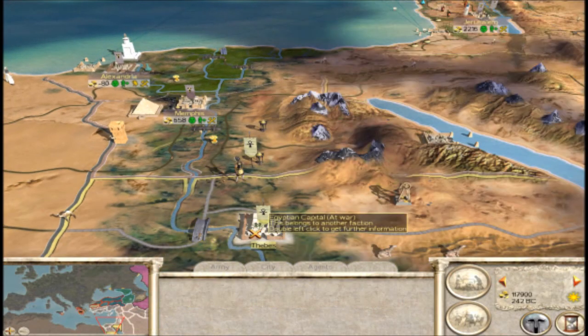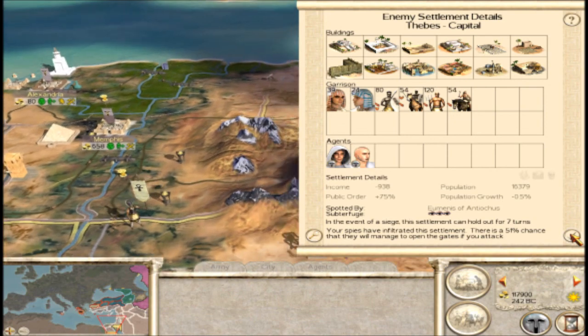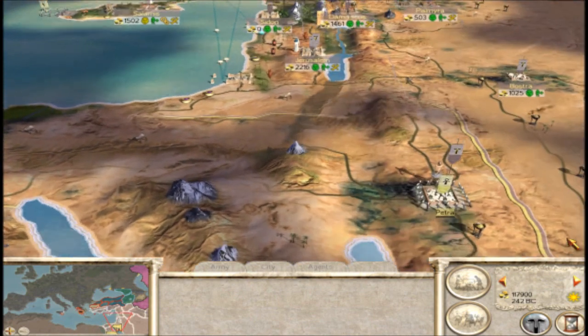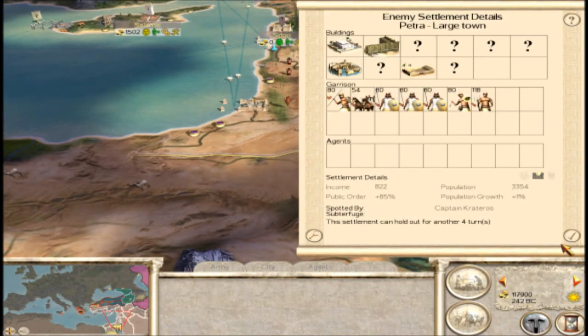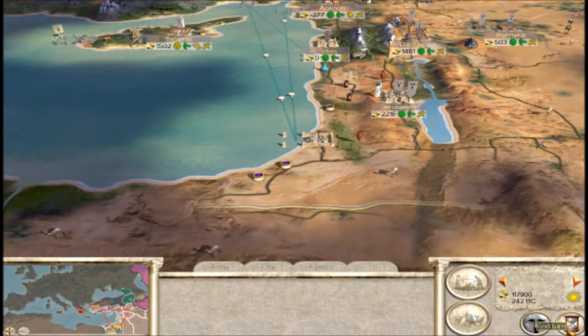Their faction leader wants to get in here. That's their faction leader. So it looks like they're gathering all the forces they can on here, their generals, because everyone else is under siege. And didn't they have a general in there? No, I don't think so. They might have had a general at one point. Anyway, time to end the turn.